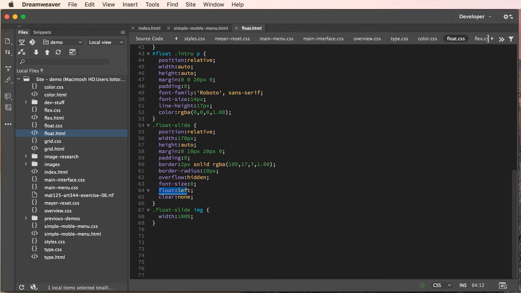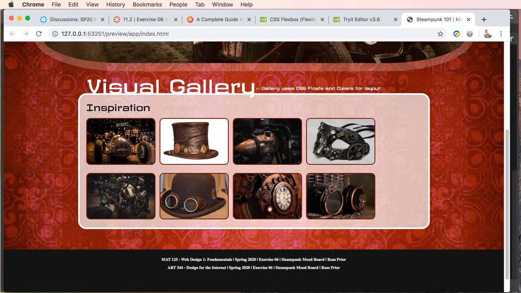Going back to our gallery, what this is doing is removing these div elements from the normal flow of the document. They normally should be stacked up, but the float property says start on the left hand side and float these elements until you run out of room.